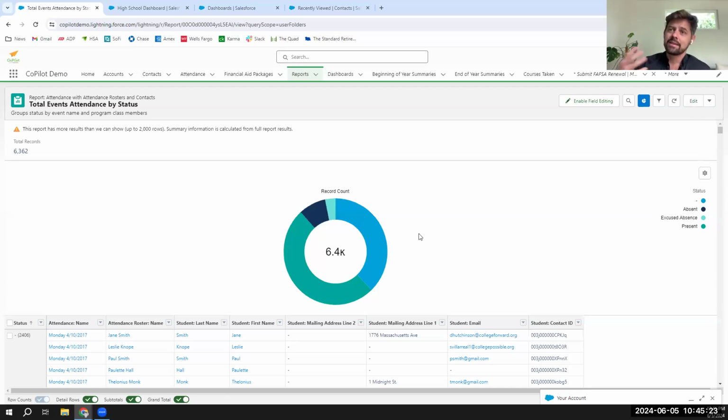From there, any data that you can group together in a large set, you can convert into a visual. So you can create these little donut charts, whatever the case may be. There's a series of different chart options that we can include in here that make sense for us.